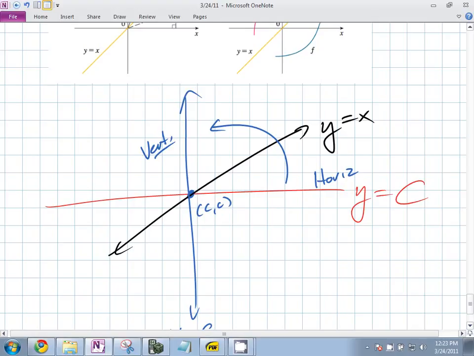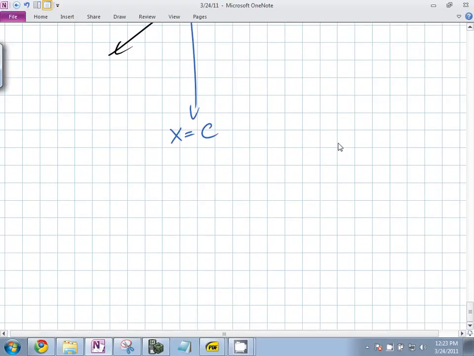If a function doesn't pass the horizontal line test, what does that mean when you turn all those horizontal lines vertically? It's not going to pass the... And if a relation doesn't pass the vertical line test, it is not a function. So when you're running the horizontal line test on a function, what are you really testing? You're running the vertical line test on the inverse. So let's write that down. Is that kind of crazy?